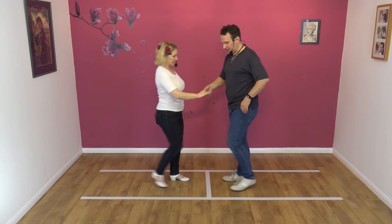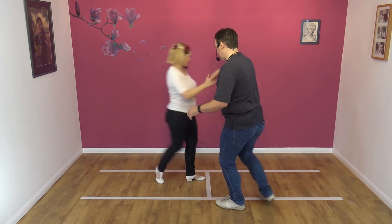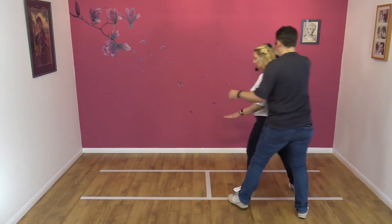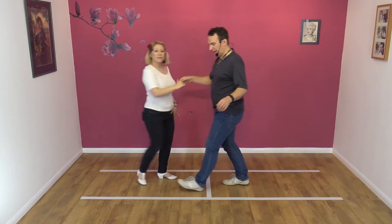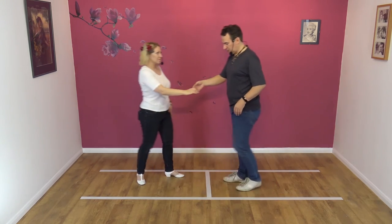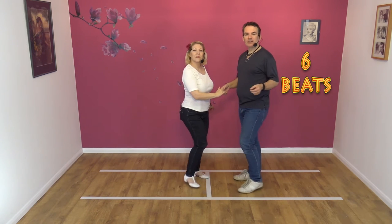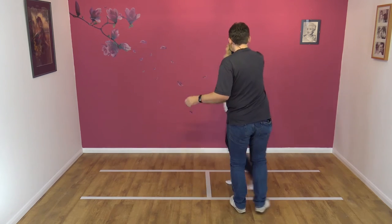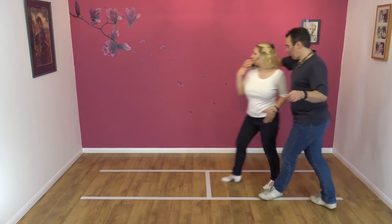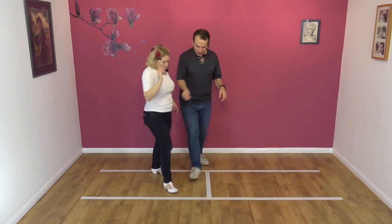Okay, from this side again, it's lead away, raise shoulder, and step, turn, and back. Okay, to a count, 5, 6, 7, 8, and 1, 2, 3, 4, 5, 6. Six beats, let's try it from this side.